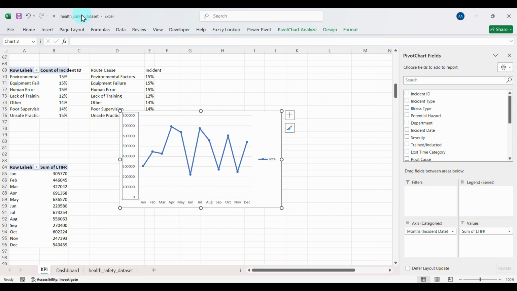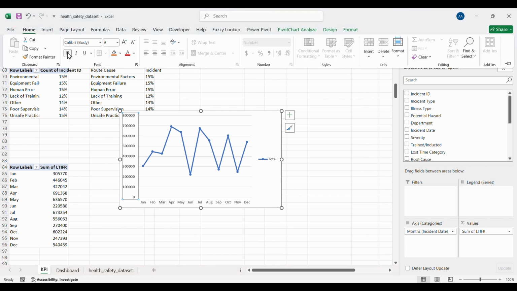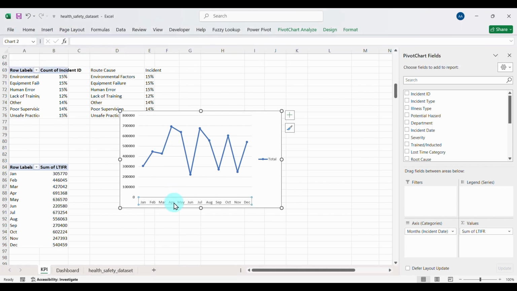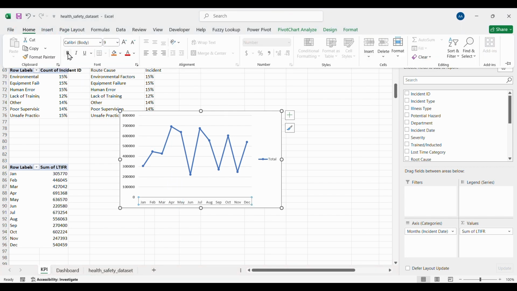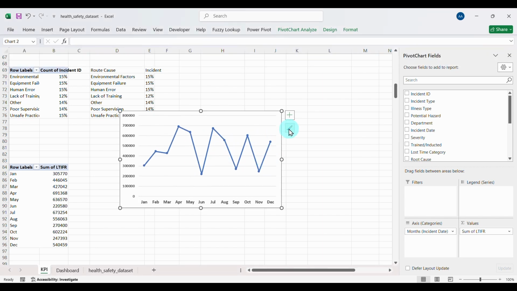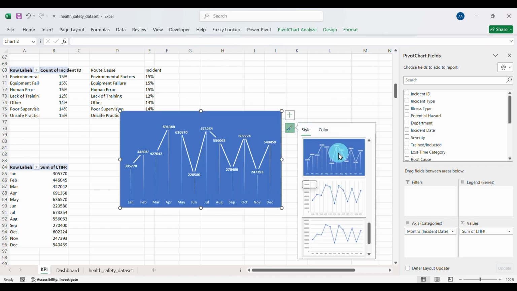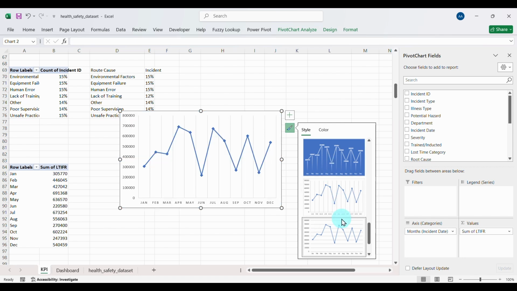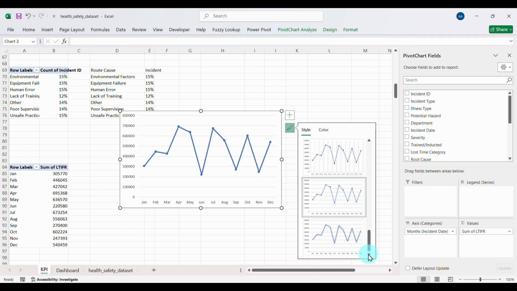For this one, let's bold this. Let's also bold all the axes. Okay, let's remove this total. So this pen here can help you to have different types of charts. Okay, since we are using a line chart, it is giving me different types.